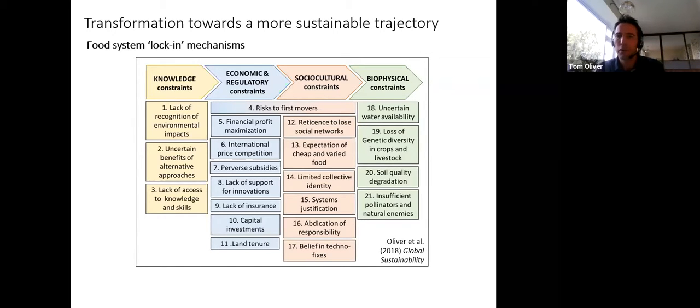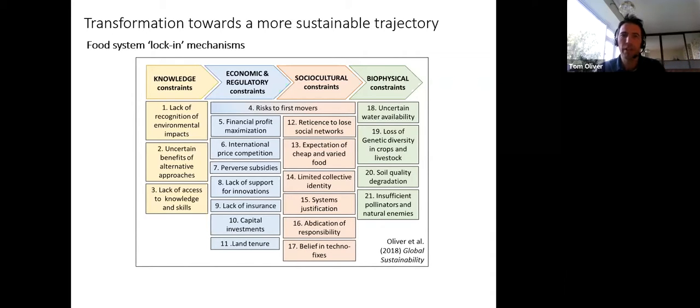I was lucky enough to be involved in this workshop where we pulled together people from a range of different disciplines. We had people from development studies, institutional economics, geography, ecology, business studies. And initially, when we got people together, a few people said, oh, it's about the economy, stupid. It's about subsidies. We pay farmers to farm in the way they do. We incentivize the destruction of the environment, and that's why biodiversity is declining, as well as the food system driving a third of global climate carbon emissions and water impacts, etc.